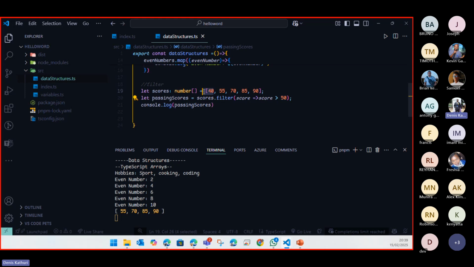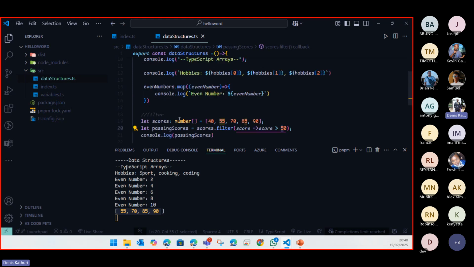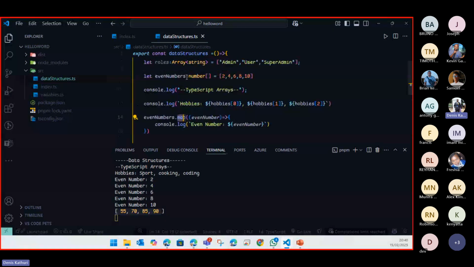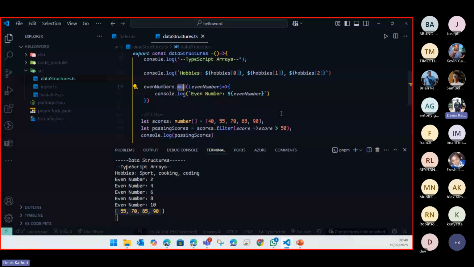So 40 is not in our array values here, because with our score, we are saying anything that is greater than 50. And those are two functions that we can use to manipulate our arrays.